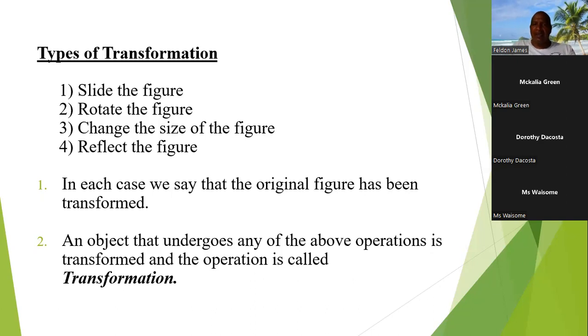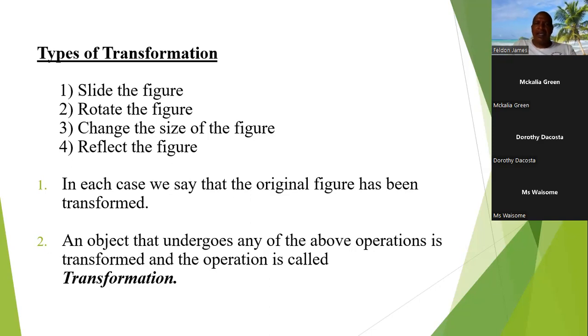When you slide things, the shape of the image does not change, and the orientation of the image does not change either. It doesn't rotate or go to any angular form. It just remains the same. If you recall, when you click on any object and move it around, it only slides around on the screen of your computer. So that's the first type of transformation that we may look at: the sliding of images or pre-images. And we call slides translation.